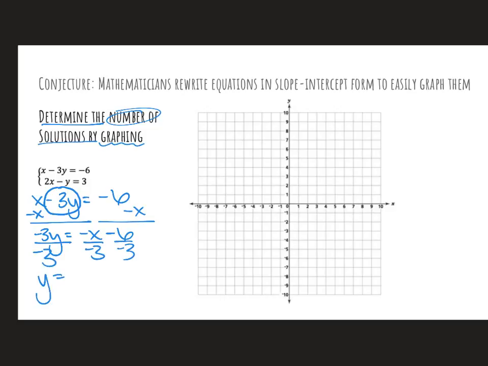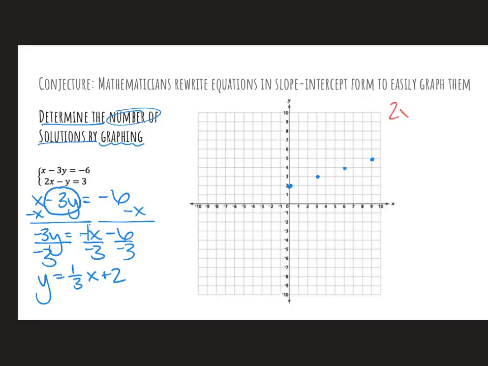This leaves me with y. There's a 1 here. Negative divided by negative is positive, so I have a 1/3, and then my x. Negative by negative is positive 2. I'm going to go ahead and graph this now. Y-intercept is positive 2. Slope is 1/3, up 1 over 3, up 1 over 3. Next line, I'm going to wait to graph them because I know my line won't be super straight.